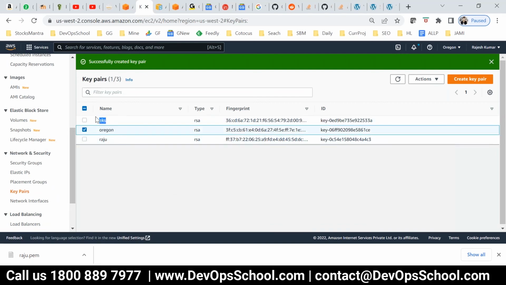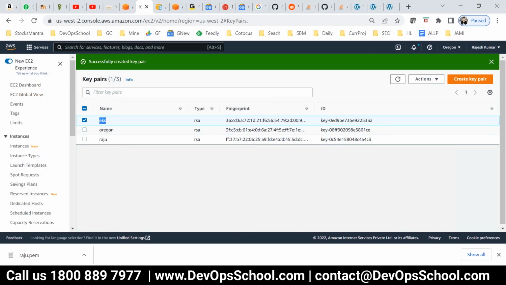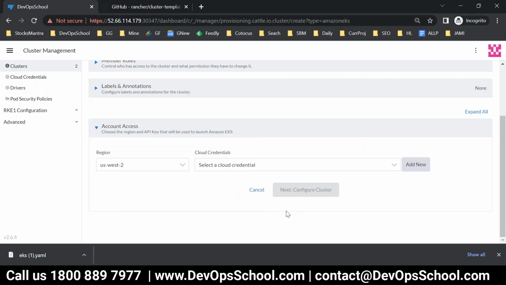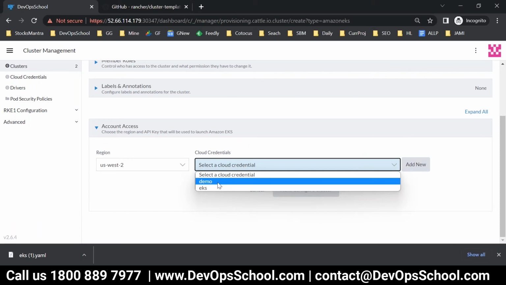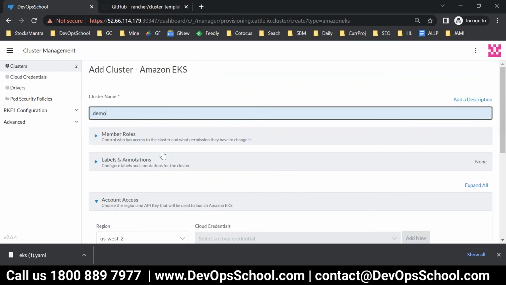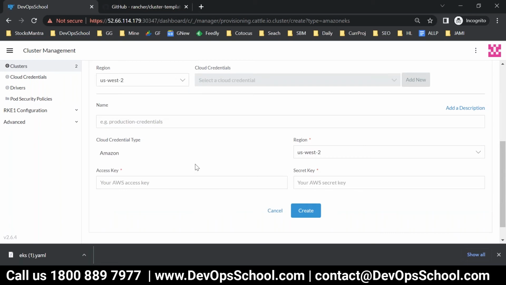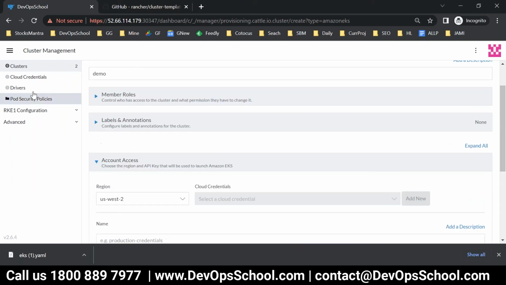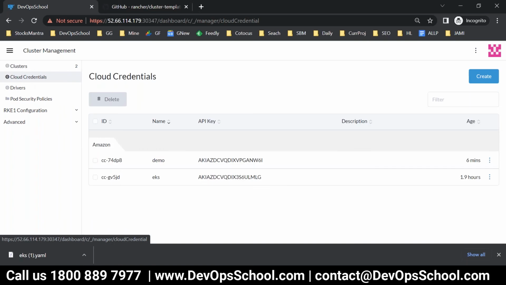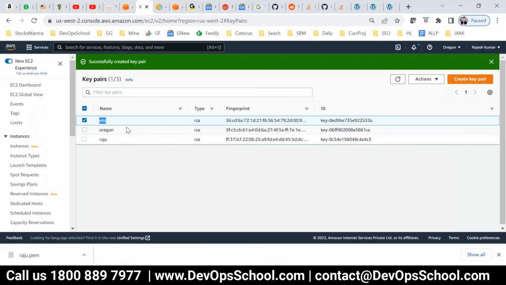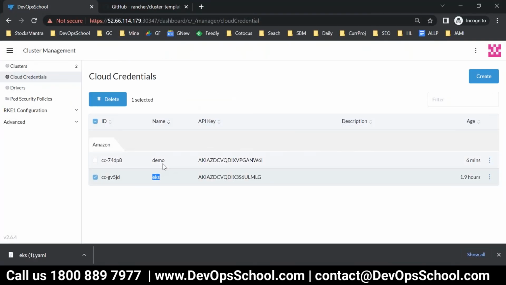Raju Oregon EKS. Okay, let me create from here. Let me create new. Yeah, so I'm creating a, wait. Okay, sorry, my bad. So this credential, the one which is not the security key, actually this is the one, EKS and demo.